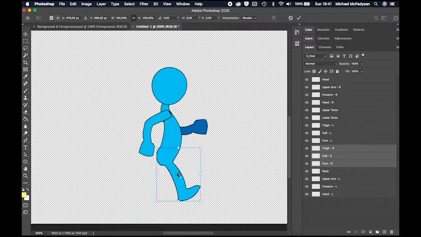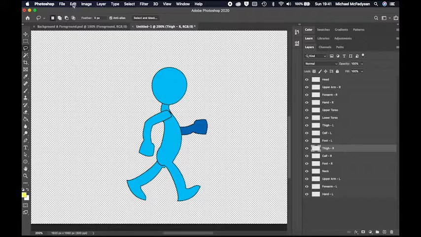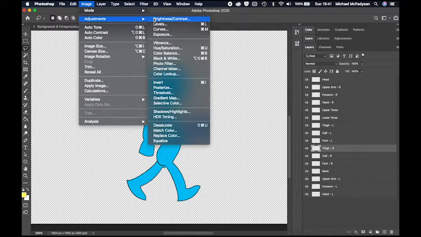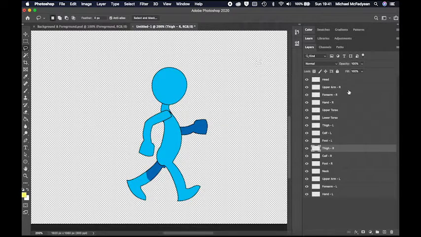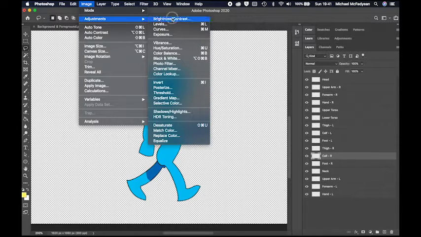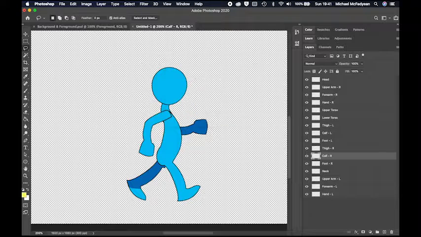Select them, Command T, set the rotation point, rotate that out, enter, and then change that brightness and contrast to -100 as well. And the foot.